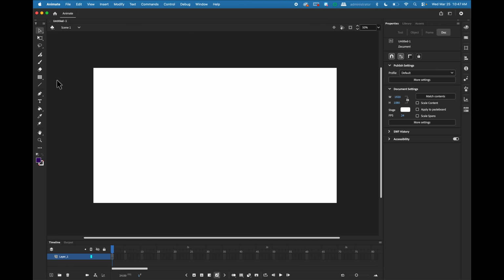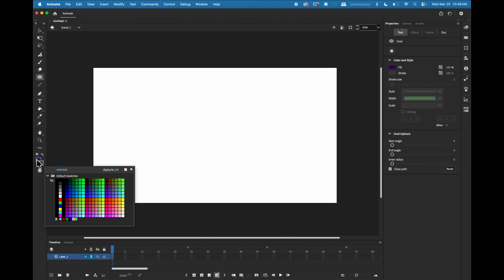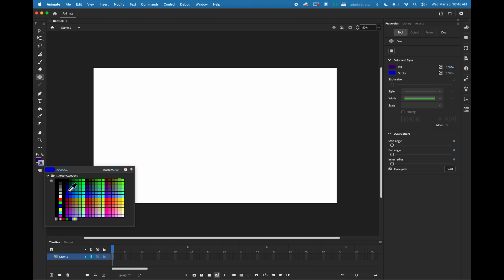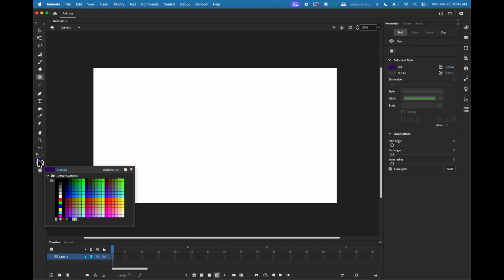So the first thing we're going to do is we're going to start creating our layers. We're going to start creating our objects. So we need at least one object to create a classic tween, and we're going to use a ball to keep it simple. And we want to make sure that the outline, so they have two types of colors. One is a fill, one is a stroke. We want the stroke to not have any color, because when you actually have to move it, you'll have to move the fill and the stroke together, and we don't want that extra step for this.